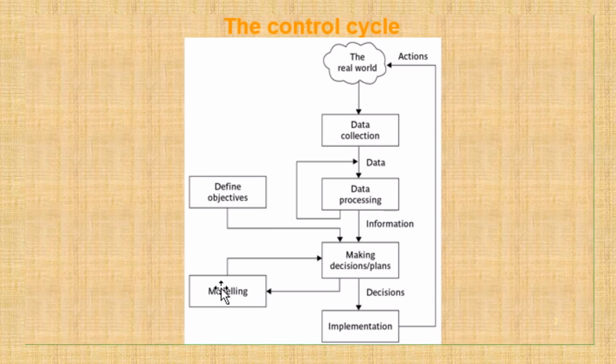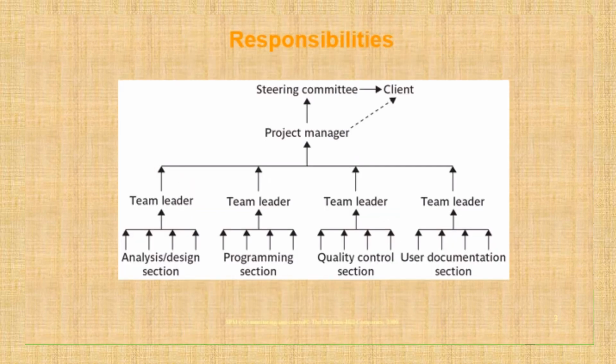and these decisions help me to make the model of my system. You can say modeling is nothing but the framing or designing of my system problem, so that this can be implemented, and this implementation is again used in my real world. So this is the complete control cycle which is explained here. On the basis of this, the main objective is that we monitor and judge whether my cost and all that are working fine as per my plan or not.